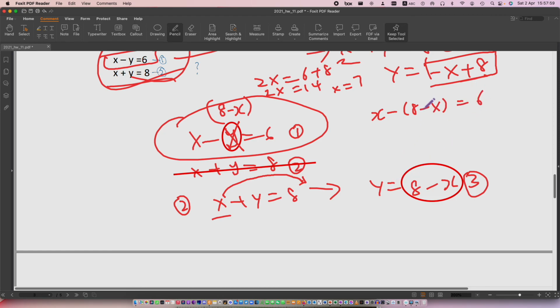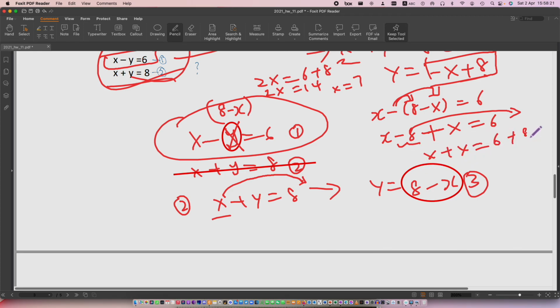Are you clear now? So how do you open the bracket? First arrow you get minus 8, right? Second arrow you get minus x, right? And then 6. So this becomes plus, right? So what do you do next? Underline similar terms, move over. Minus 8, move it over, becomes? Plus. Very good. So x plus x is equal to 6 plus 8. x plus x is 2x, right? 6 plus 8 is 14. So x is equal to, you divide by 2 on both sides. 14 divided by 2 is 7. So x is equal to 7.